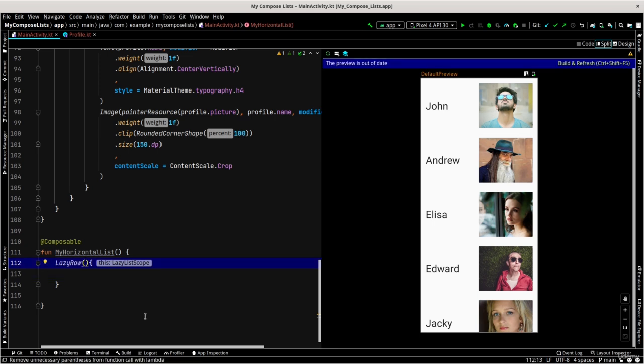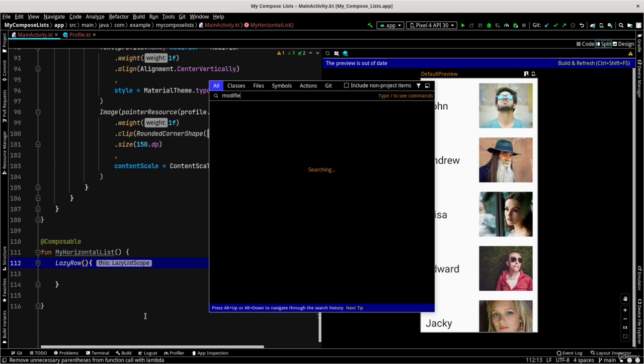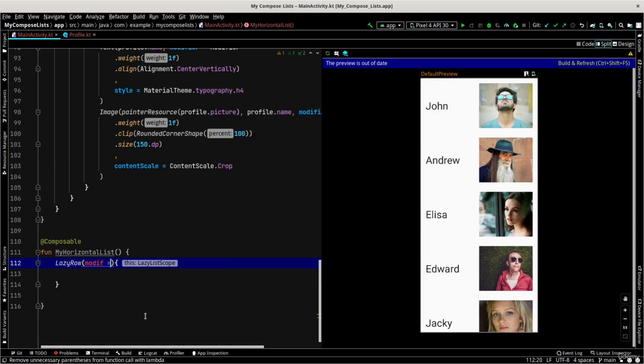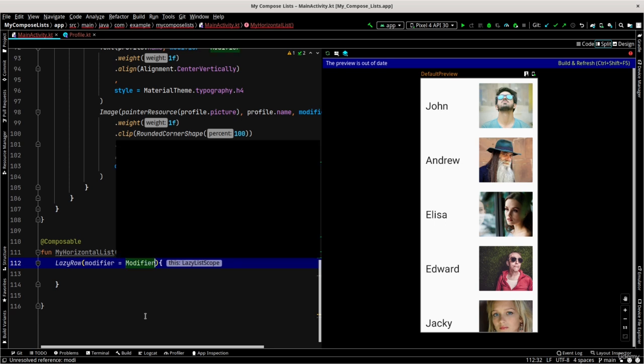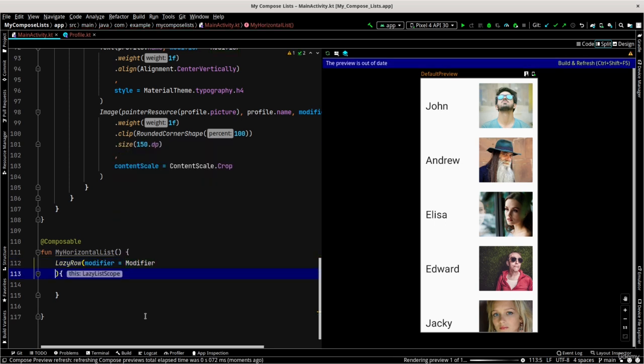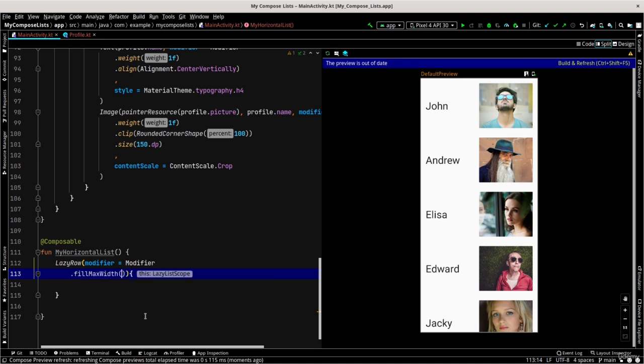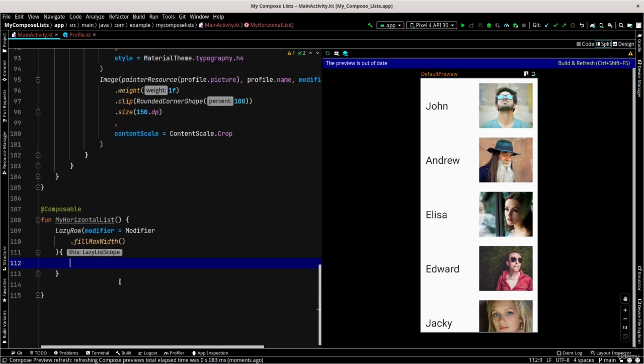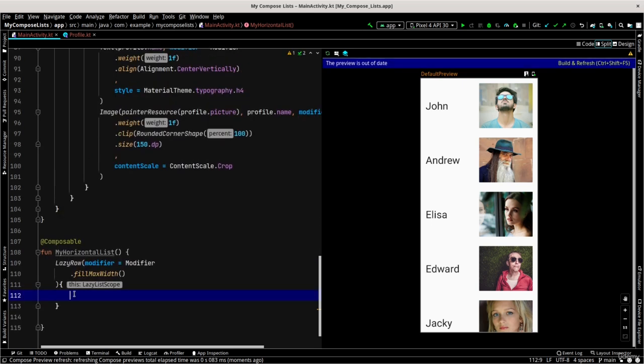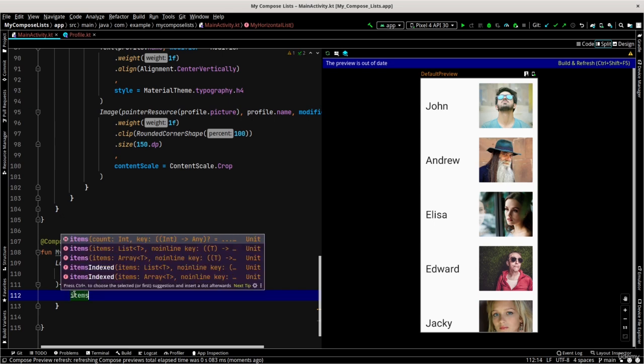Lazy row. And I'm gonna use a modifier. I use the maximum width, fill max width, and again I'm gonna use items.